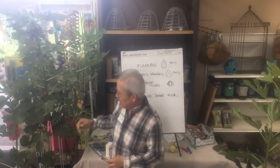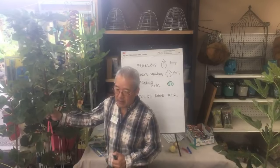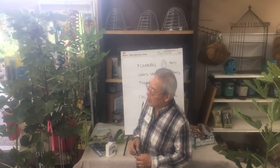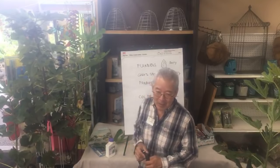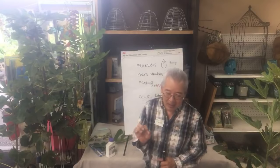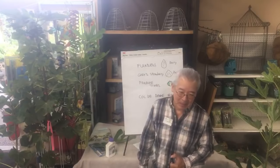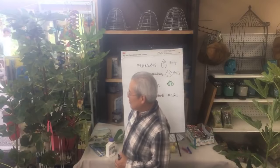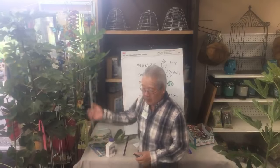And a lot of people tell you this one is different. You know, most figs are quite similar. This one, when it's ripe, the flesh looks like black tar inside. You go, this has got to be fermenting in there. And you eat it, and it's not. It's quite good. So I only have one plant out there for sale.